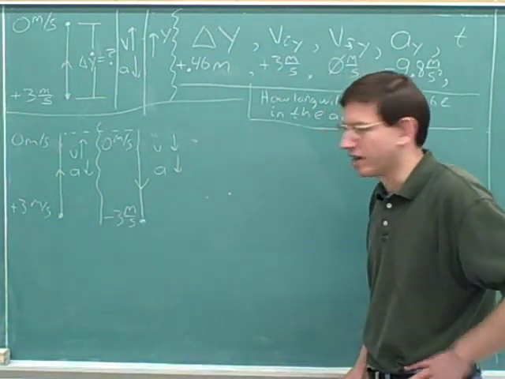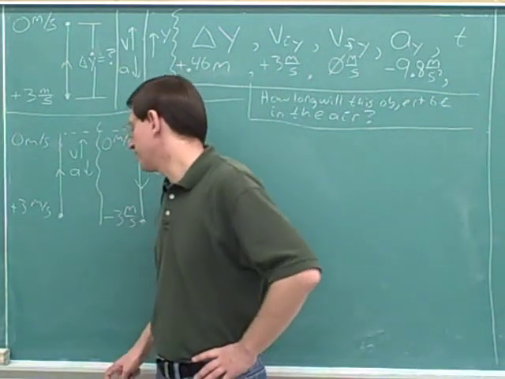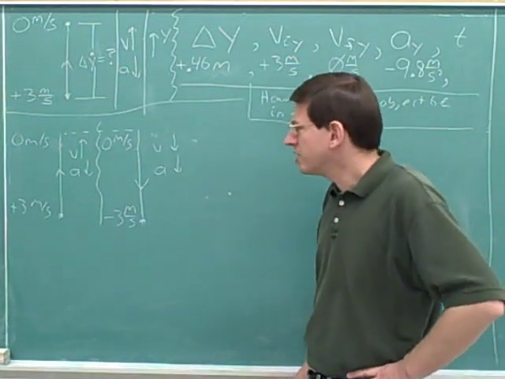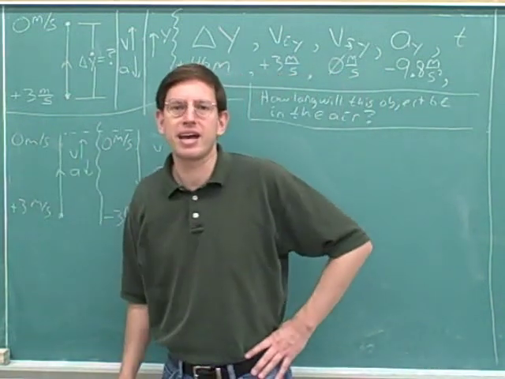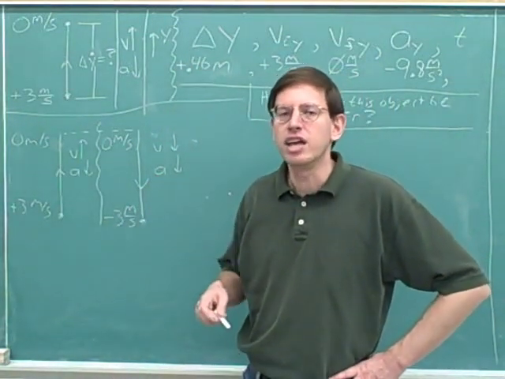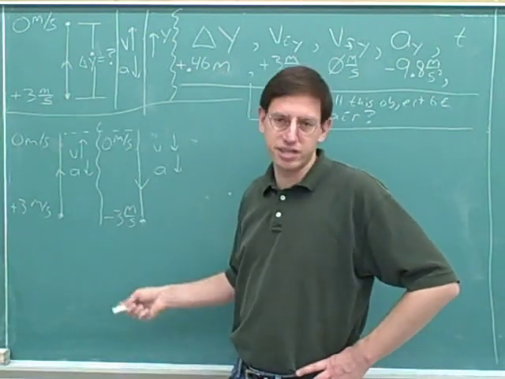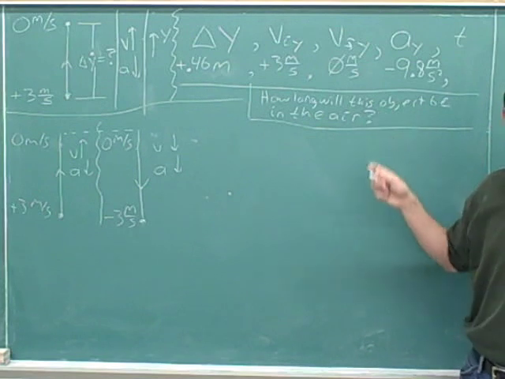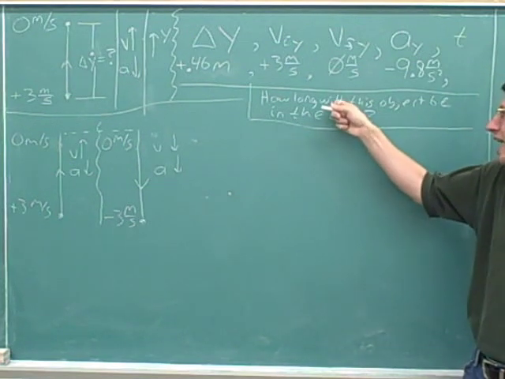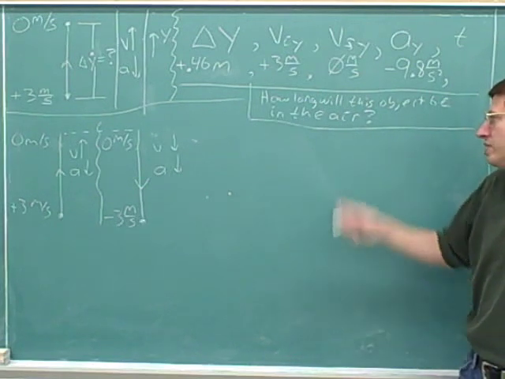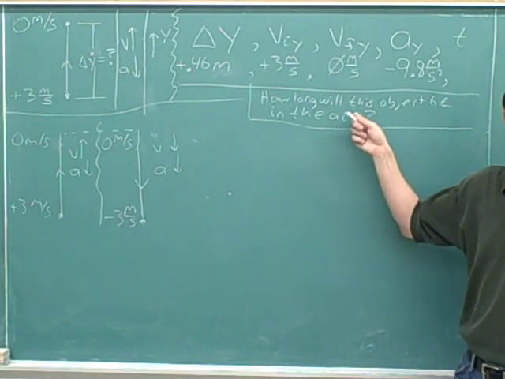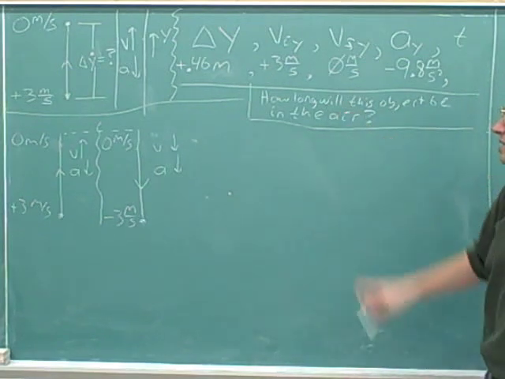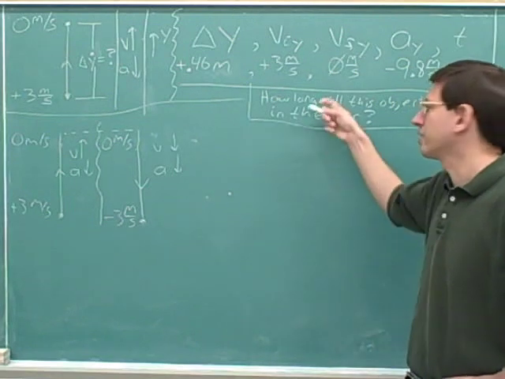Here's how we could draw the entire path of this object. We could solve the problem using leaving the ground as our initial position and hitting the ground as our final position. But I think it's actually going to be simpler just to focus on the upward path, because we can use symmetry. If we know how long it takes to go up, we'll also know how long it takes to go down, and then we'll know how long we're in the air. So I hope you realized the question was not asking how long it would take to reach the peak — you can see how important it is to really read the question carefully. This was asking how long will the object reach the peak and then fall back down to the ground. That's how long it's going to be in the air.